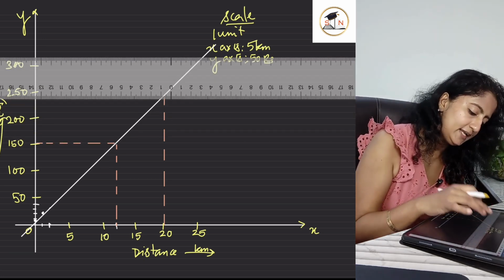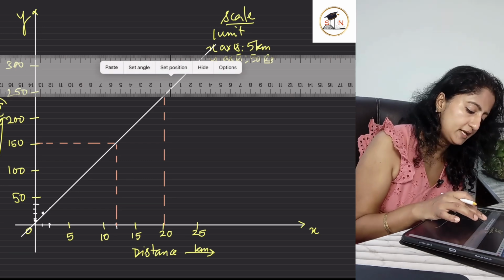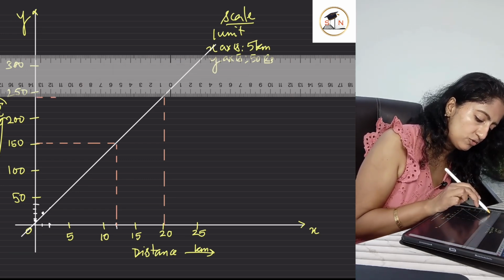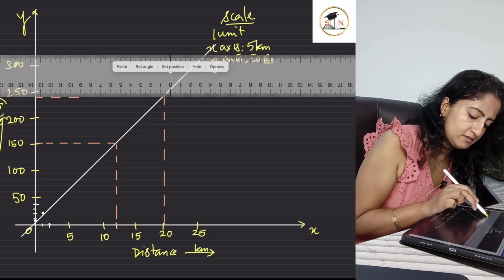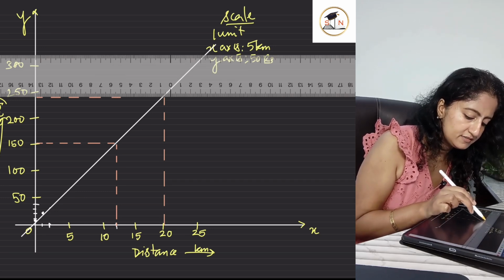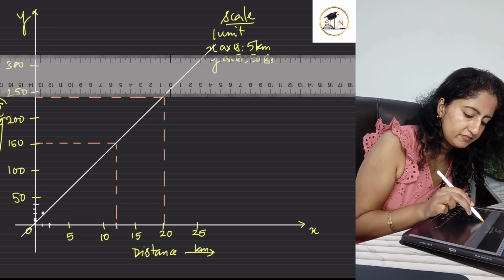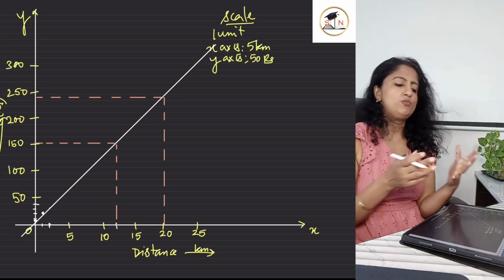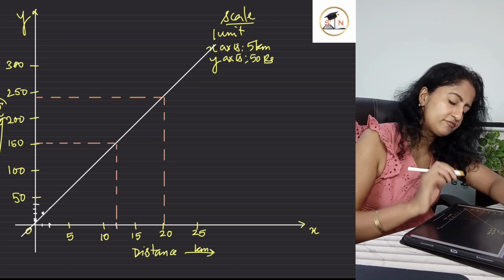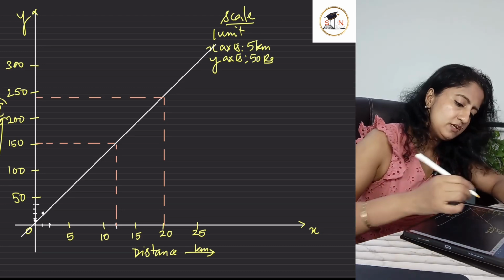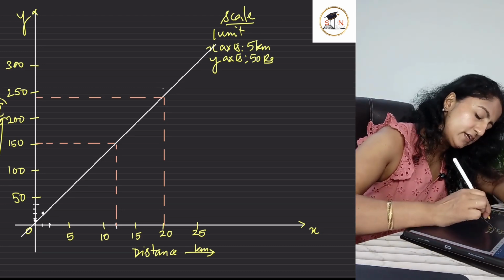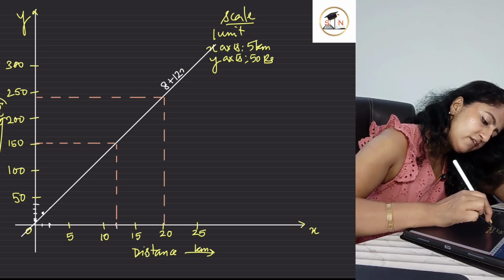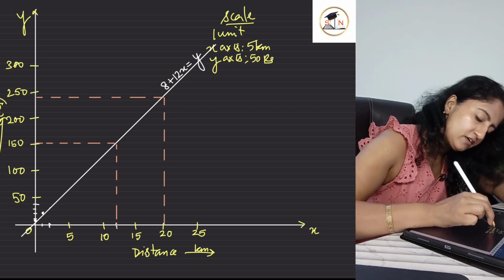Then it was 20. For 20, the value was coming as 248, and see how precisely we are getting around 250. It is not that bad an estimate, guys. So here we get. And now, what do we do on the graph? We have to first write the equation. So I am going to write the equation over here. It was 8 plus 12x equals y, right?